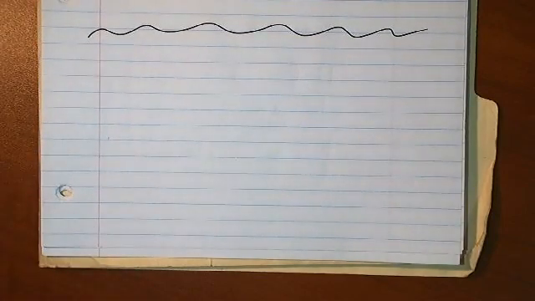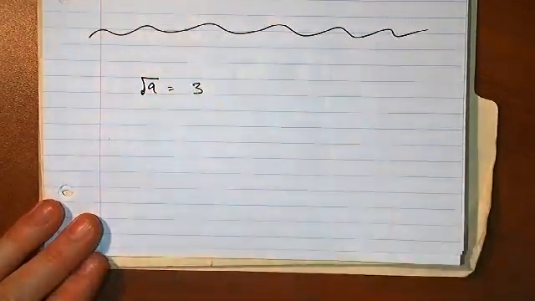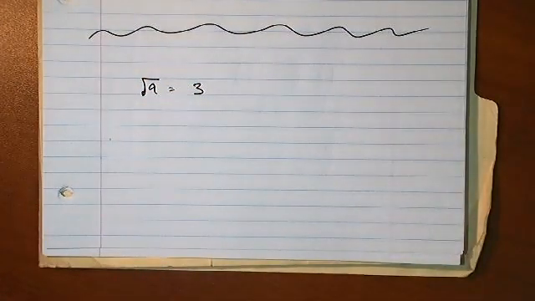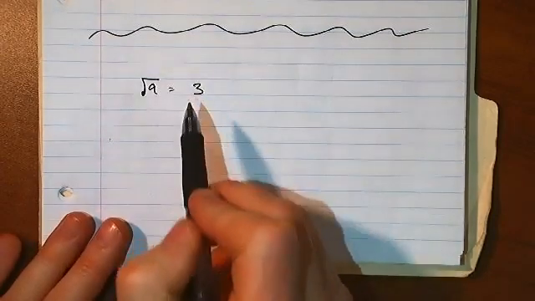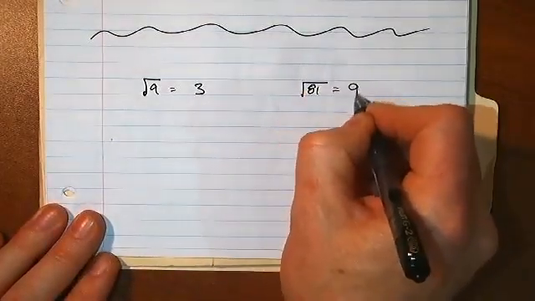Anytime you take a square root in mathematics, this is just the nature of square roots. It's the way mathematicians have defined square roots. It brings up this concept called a principal root, if you wanted to do a Google search. But anytime we do square roots in mathematics, the answer is always a positive number. If I ask you to take the square root of 9, the answer is always positive 3. It's never negative 3. Even though we know that negative 3 times negative 3 equals 9, we always write positive 3. If we say take the square root of 81, we always say it's positive 9.